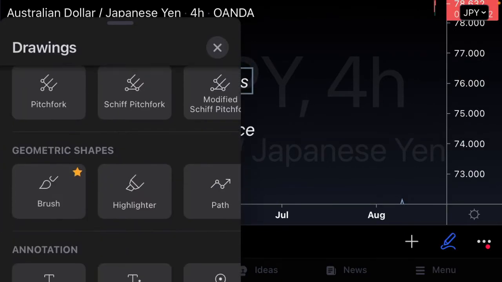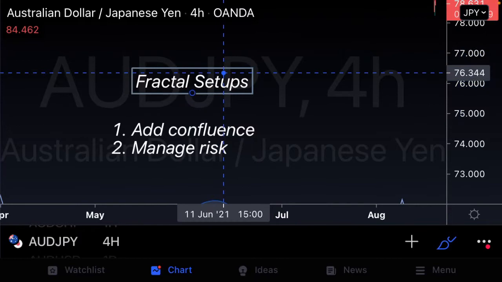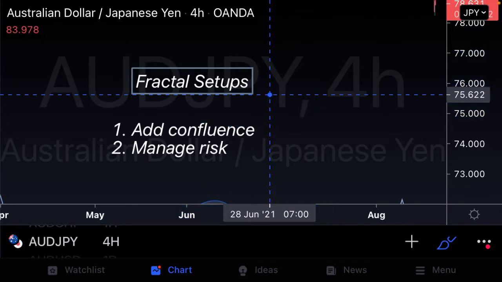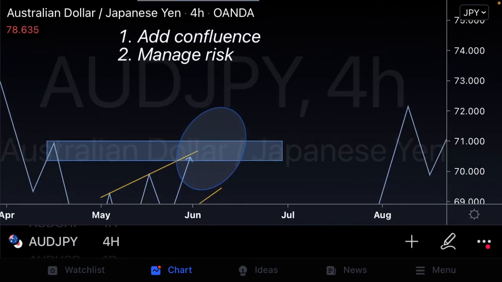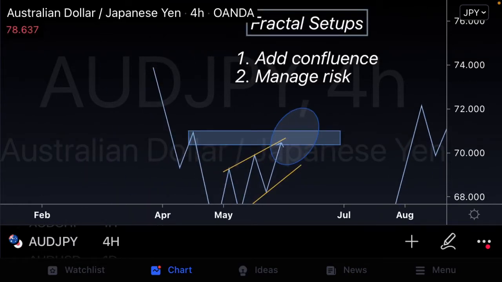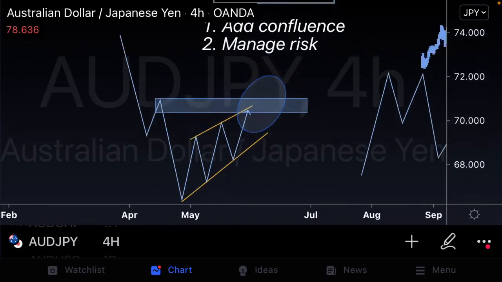Now, when we speak about setups, guys, setups directly imply our analysis process. So the fact that we are looking for something fractal in our analysis process means that we should be incorporating this idea of fractal setups within our analysis process. So this is how we're going to analyze. We're going to use our higher time frames and our lower time frames, and we're going to observe for fractal nature. Now let's get into what our fractal setups are and how we're going to use them to do these two things: add confluence and manage risk.